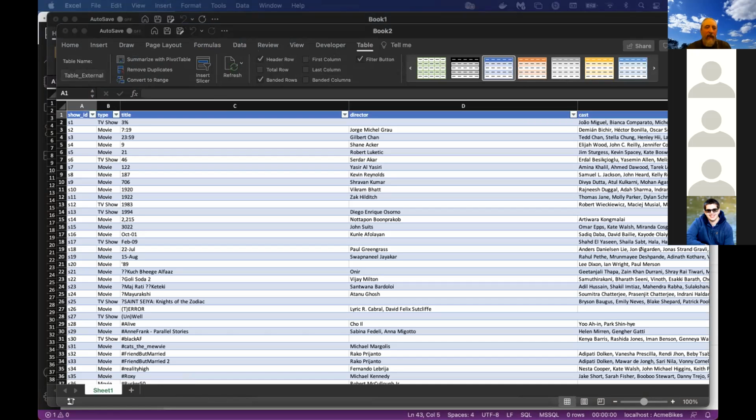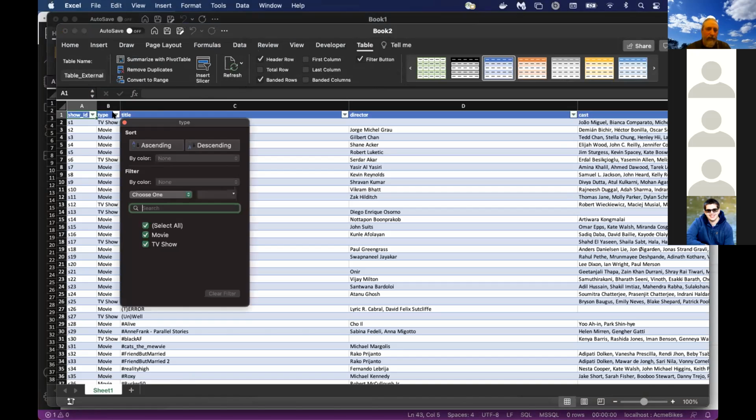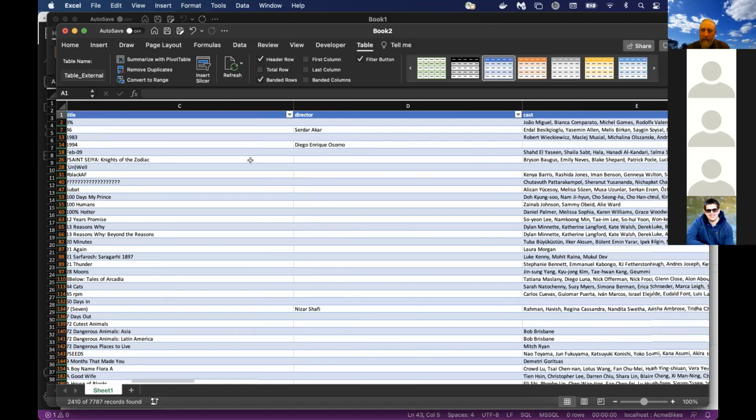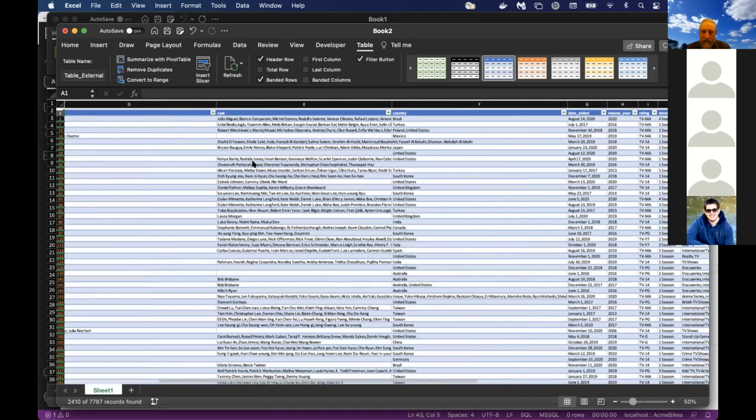All right. So Arnie, let's start by doing some filtering then. So in column B, the filter tool is already enabled just because of the import. Yeah, just select TV show. All right. And then let's find the country column. So close this box. There you go.